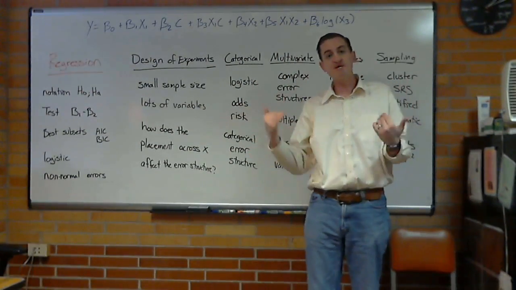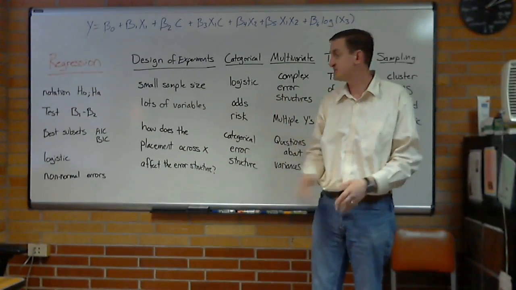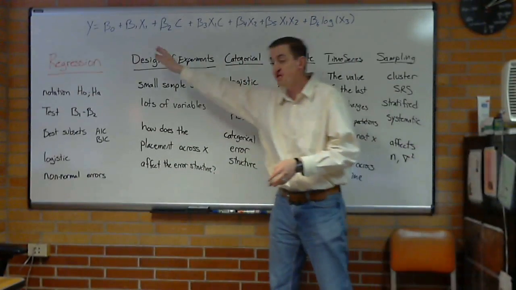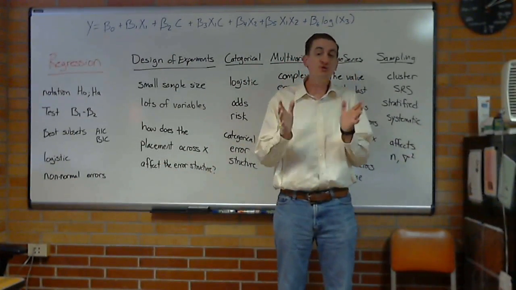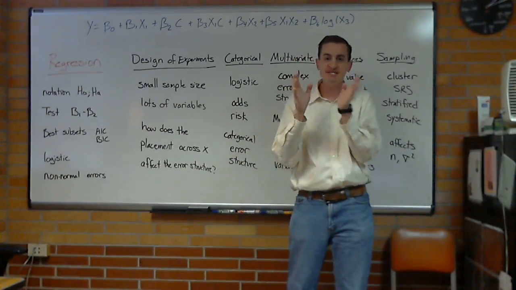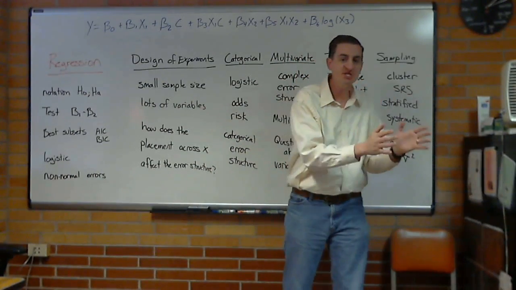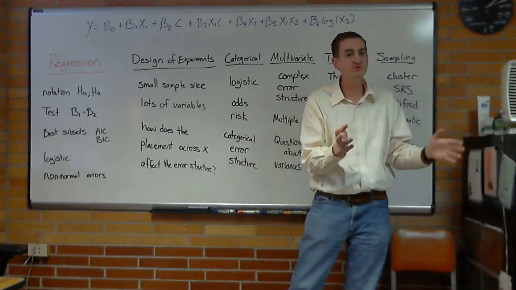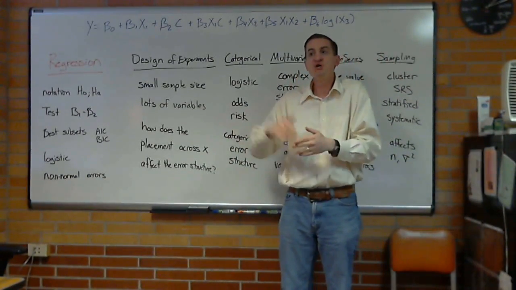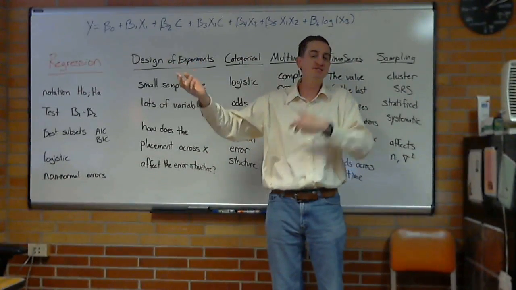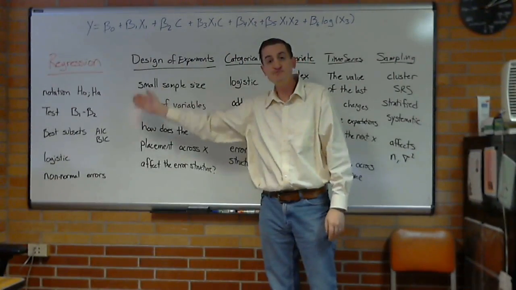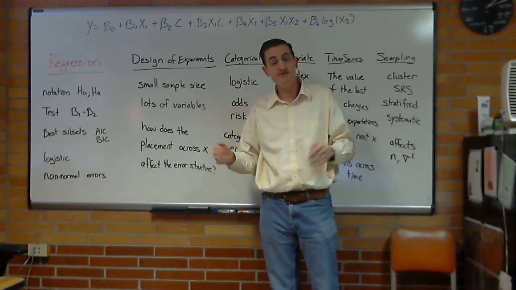This class is sometimes called a baby regression class. It's designed to prepare you for this. And if you get some good regression, you're going to look really good to grad schools. We hear a lot of grad schools say things like, it's easy to take a statistician and teach them what we need them to know for our school, psychology, ecology, whatever. But it's hard to take someone who's gone really far in business or accounting and teach them the statistics. So this is going to be good if you're going into a competitive field.